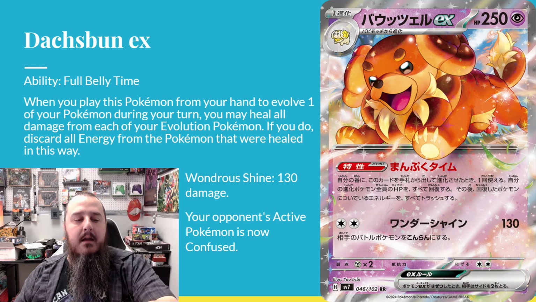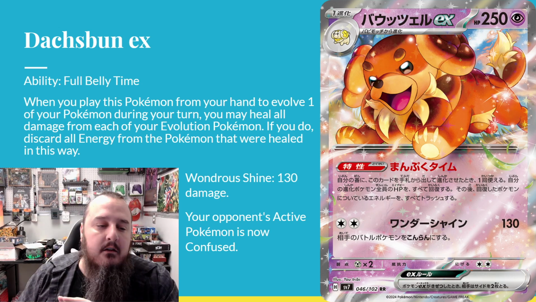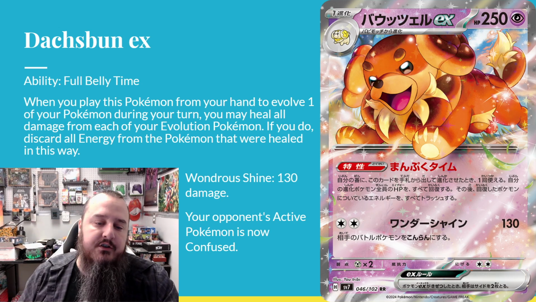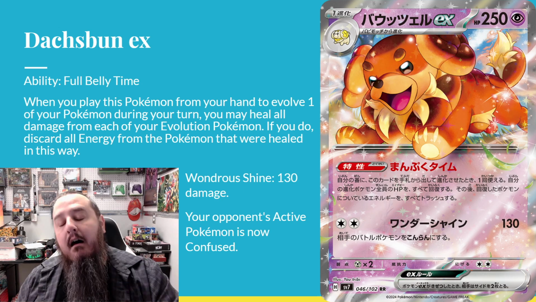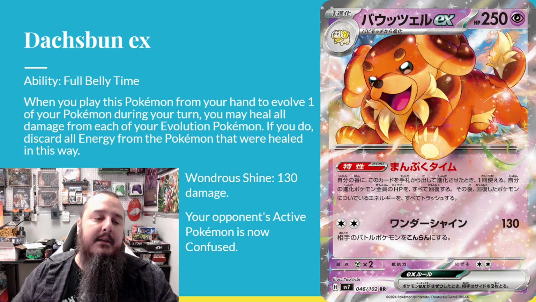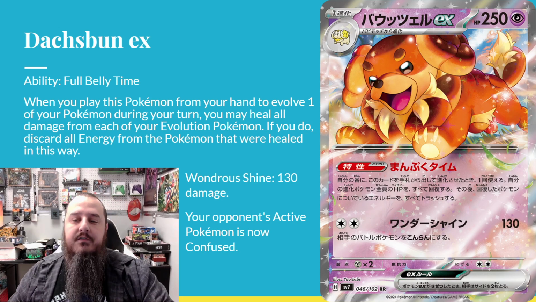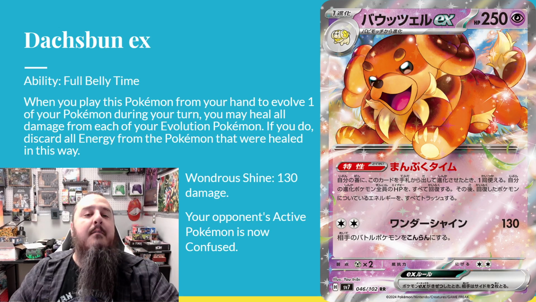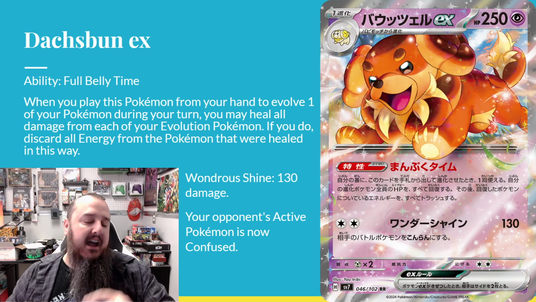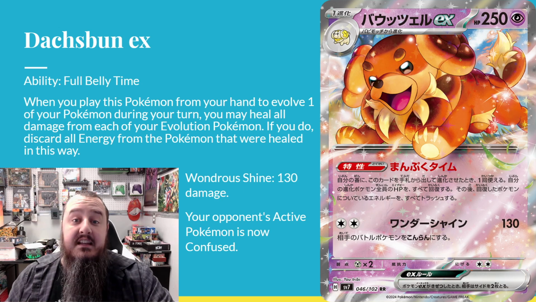Dachsbun. Ability Full-Course Belly. When you play this Pokemon from your hand to evolve one of your Pokemon during your turn, you may heal all damage from each of your evolution Pokemon. If you do, discard all energy from the Pokemon that were healed in this way. A lot of big Stage 2 EXs have fairly low energy requirements, so Full-Course Belly can actually heal quite a lot of damage. You do get stuck with a 250 HP 2 prize liability on your bench, but hey, nobody said you can't play Turo. Just pick that sucker up, put down that Fido, and threaten another full heal and see what your opponent does. Probably concede at that point.